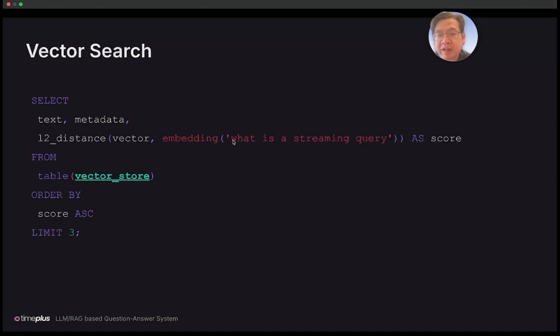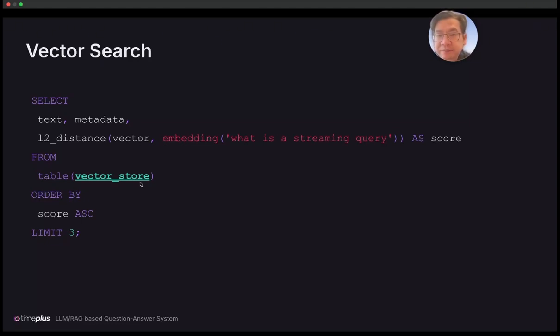For example, if a customer asks, what is a stream query, or some other question, what a vector search does is leverage distance functions to search all the vectors I have, computing the distance between the target vector and all the vectors in my store. We sort all these distances, and in this case I find the top 3, the shortest distances. That means the similarity of two vectors can be represented by the distance between them. So in this case we run the L2 distance, order all the search results and find the top 3. That's what we call a vector search.